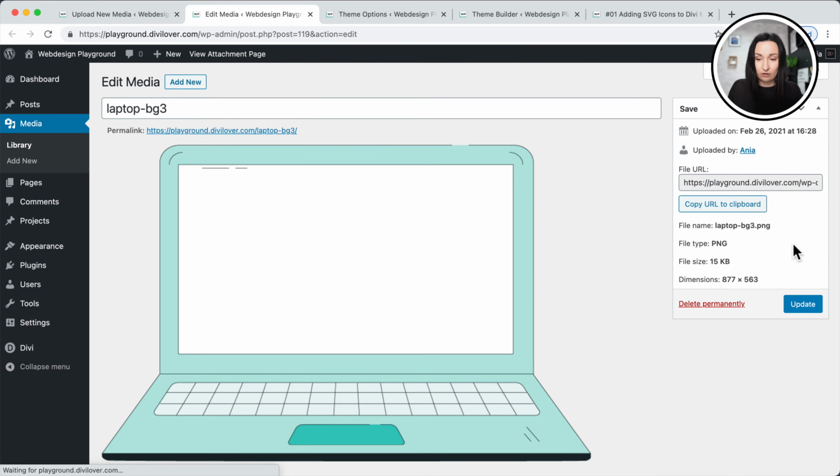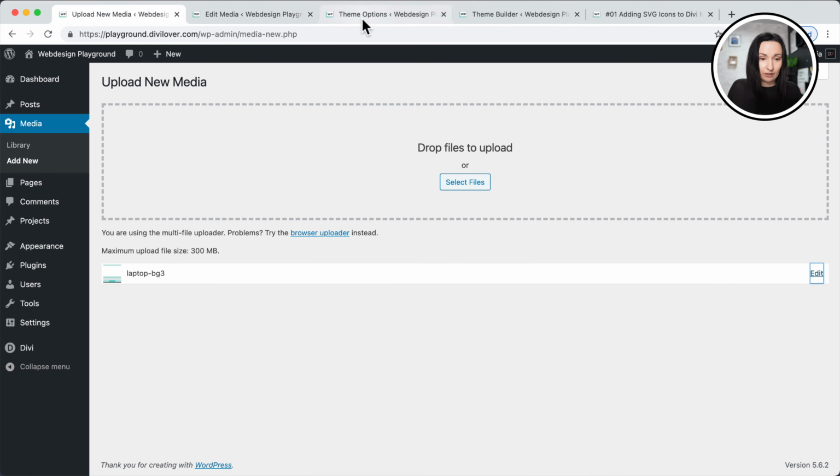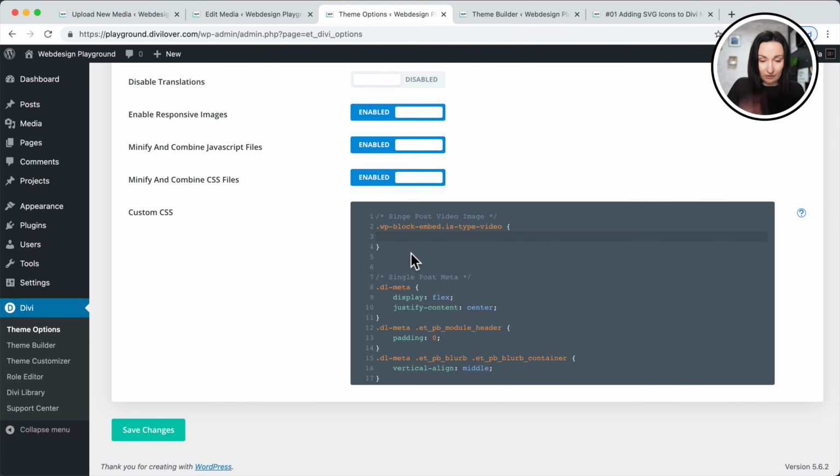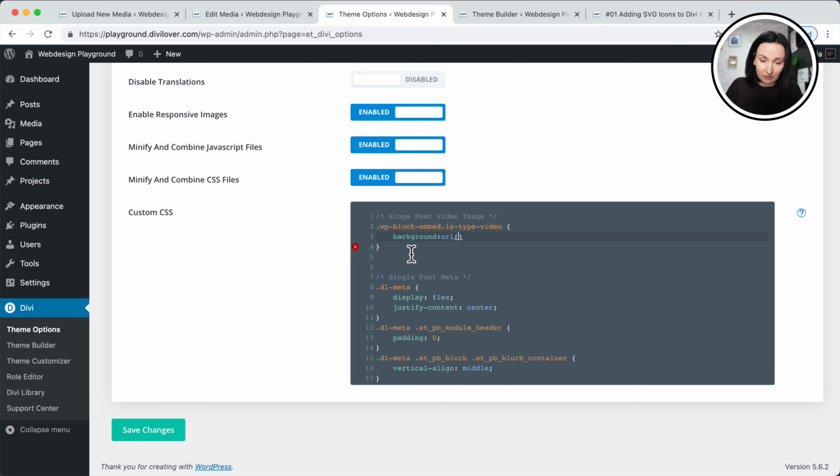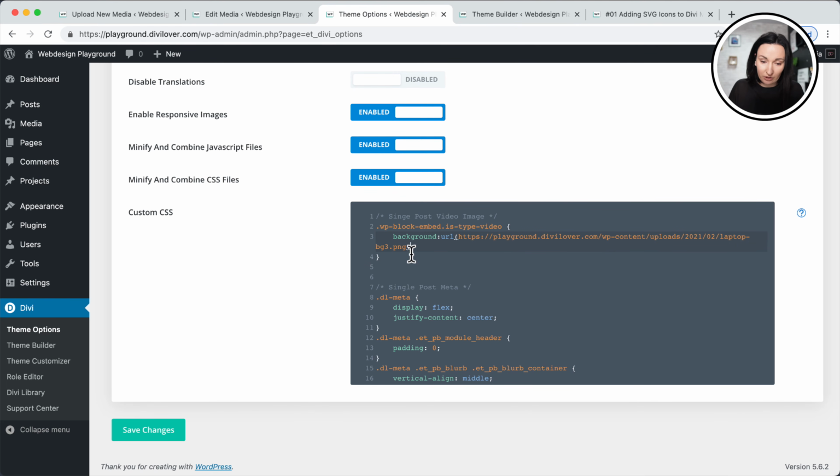Real quick, copy URL. Okay, and now back here. Background, URL, and the link to that image, no repeat.